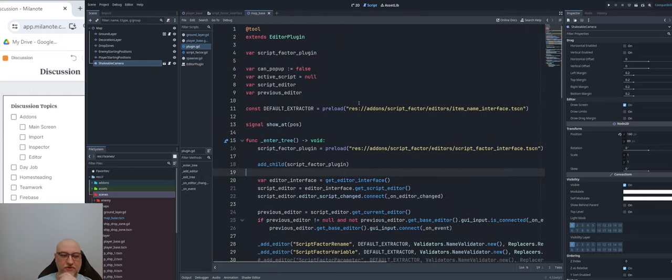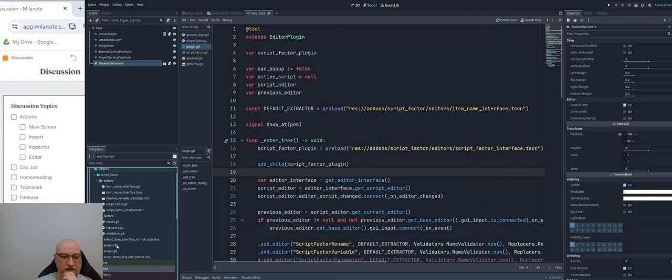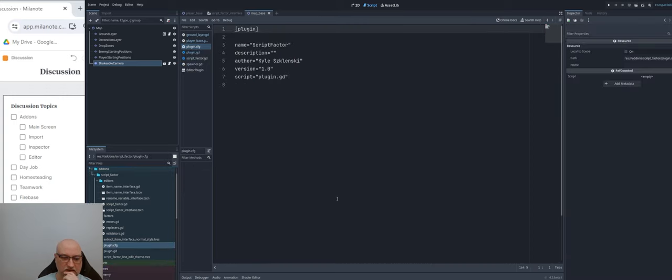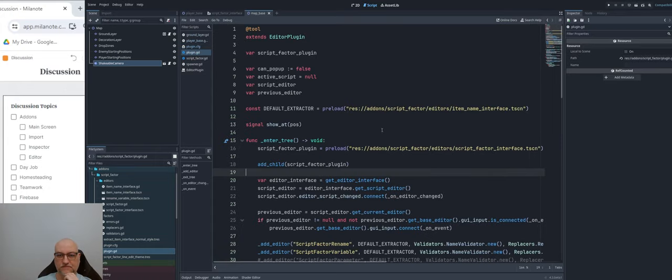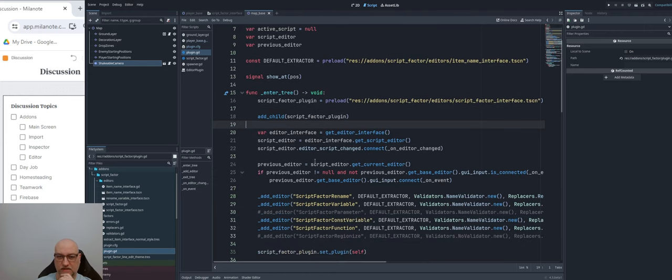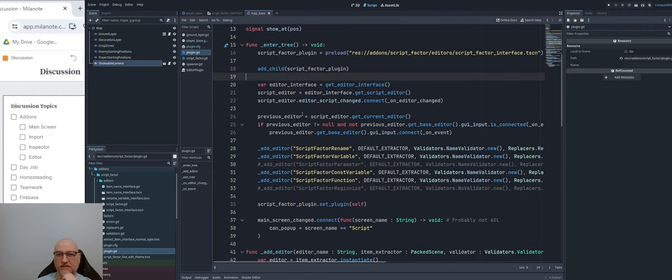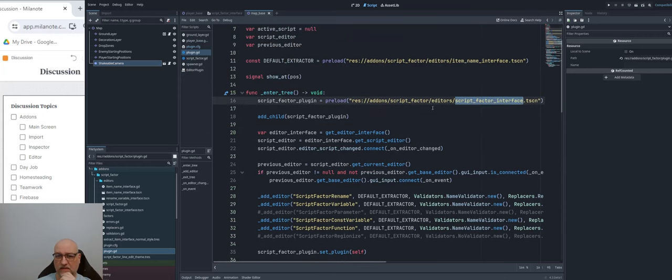The first thing that happens whenever you create your own plugin is it builds out, you'll see it here, I think, if you go into add-ons. Yeah, plugin.cfg, that's the first thing that it makes. This is just its config to tell the engine what it should be looking at. And then it creates plugin.gd. In my case, this always shows up mostly empty. I've added the vast majority of these things. In _enter_tree, for example, I create my scene. I just preload it and then add it, which is kind of cool.